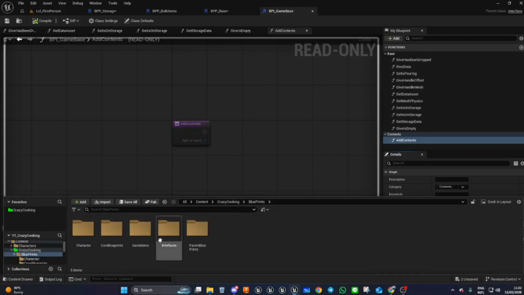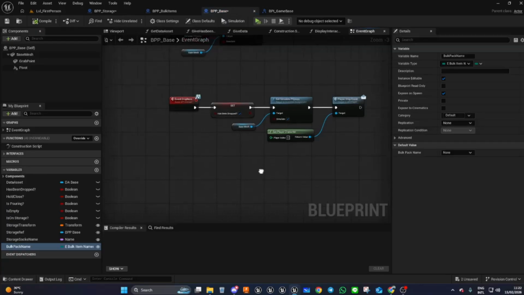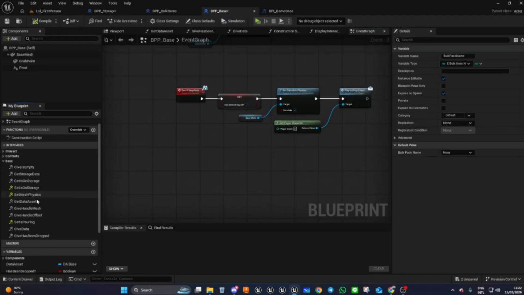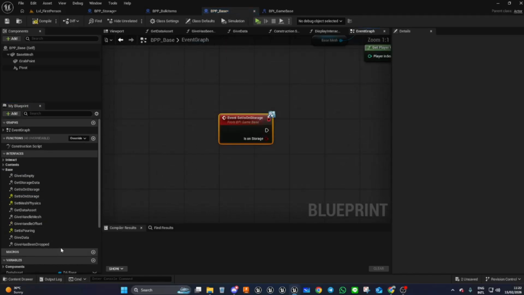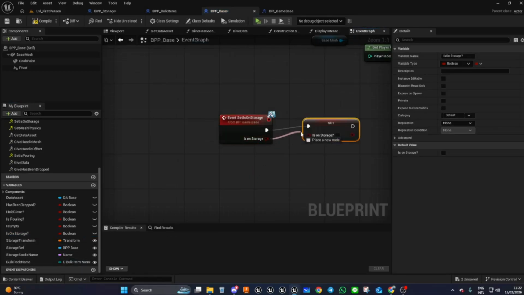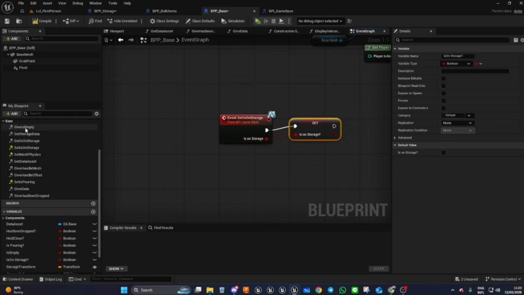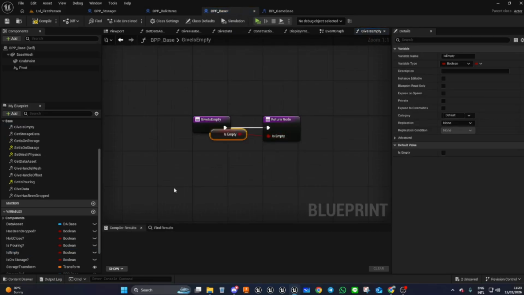So let's immediately go, before we forget, to our BPP base. We've already got it open. Go to our interfaces, our base category, and let's handle these. So set is on storage. We've got the variable already there, which we made. Give is empty. We've got the empty there.